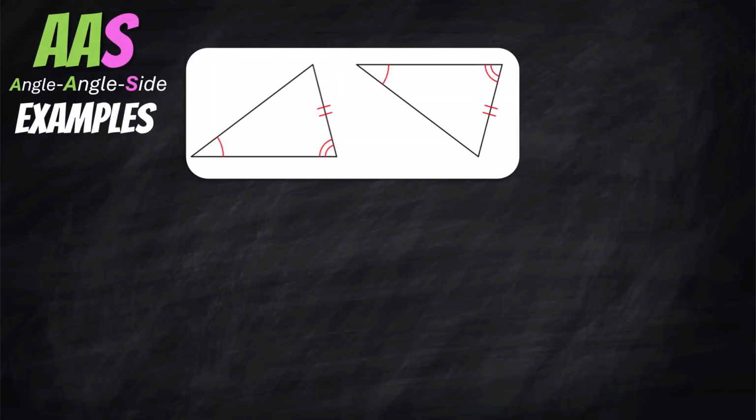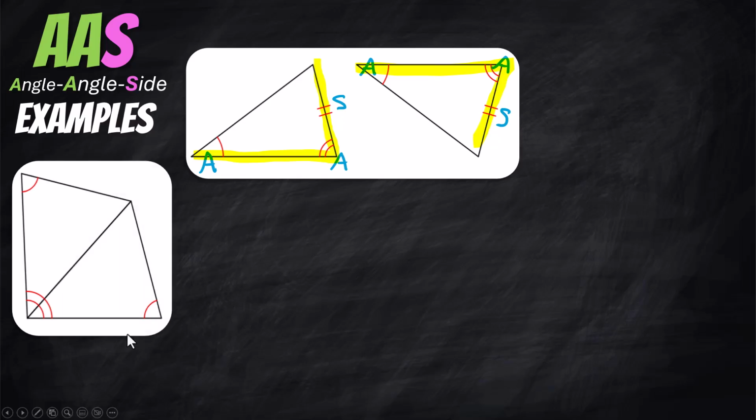These two triangles are congruent by angle, angle, side. And when they're marked up, this is what it's going to look like. Angle, angle, and then a side. The thing about this one, the side is not in between the angles. You go from angle to angle straight, 1, 2, and then a side. So we go from angle to angle and then down the side. AAS, AAS.